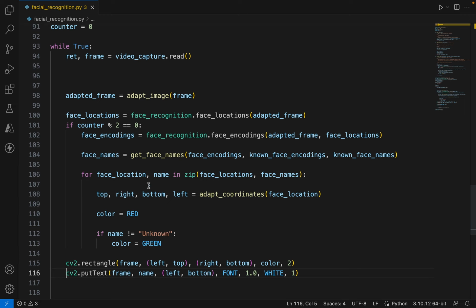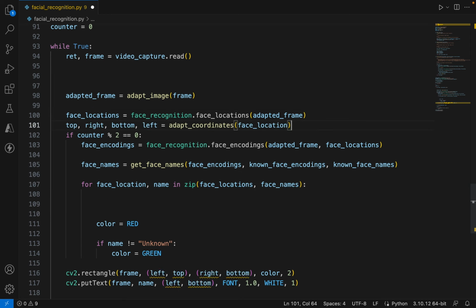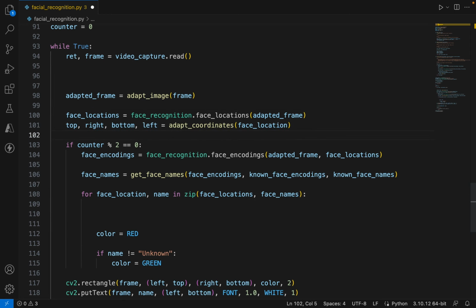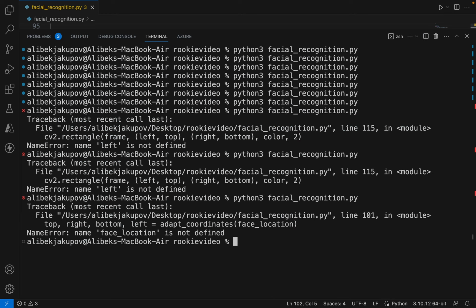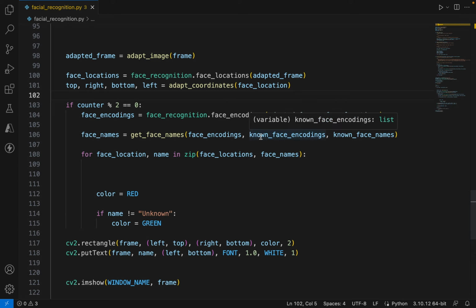Face name, right, adapt coordinates. For face location, okay, I see.